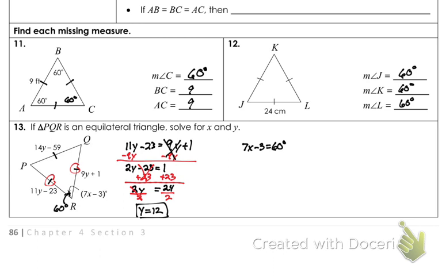Well, notice how we have just x's on one side already? Don't move your x's. We're going to get rid of that 3 first. The opposite of negative 3 is adding 3, so we're going to add 3 to both sides. That's going to leave me with 7x. The 3 and negative 3 cancel out. Equals 63. If you have a number in front of a variable, you divide to move it. Well, 63 divided by 7 is 9. We have x equals 9.